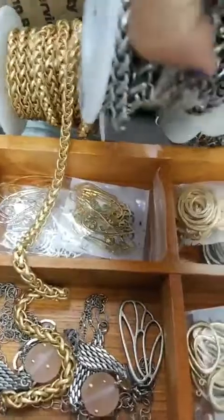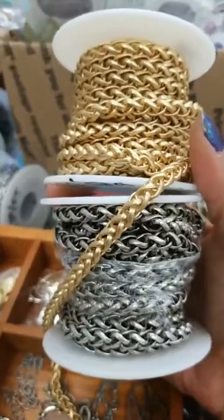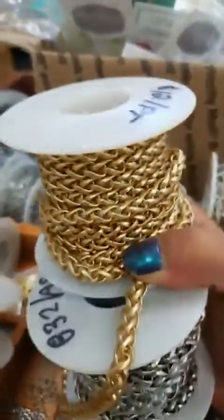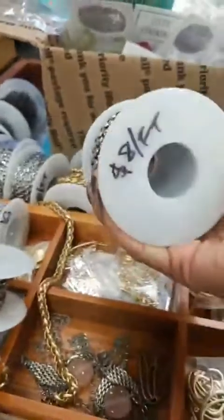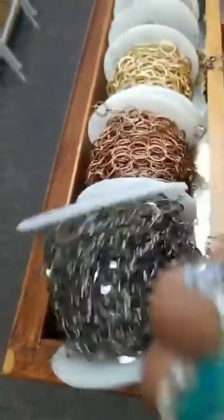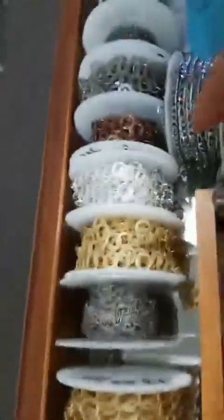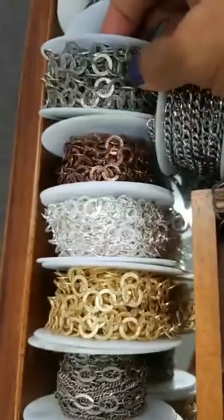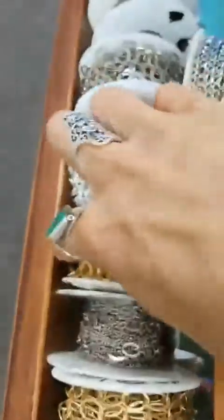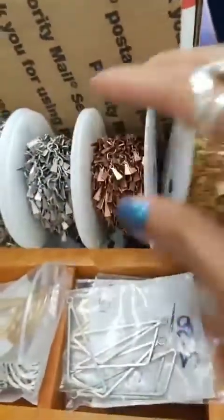The chain I put on my wrist was this one here. So this is the snake chain here. This is the thick snake chain. Gold runs $12 a foot. Silver I think runs $8 a foot, just to give you an idea. This is the flattened cable chain. I think this runs like $3 a foot. Apparently I didn't put a price on it, but these run $3 a foot. I think gold might be a little bit more. Okay, this chain, just to give you an idea on the textured chain, that runs $10 a foot. Gold usually runs a little bit more, so that's $12 a foot.